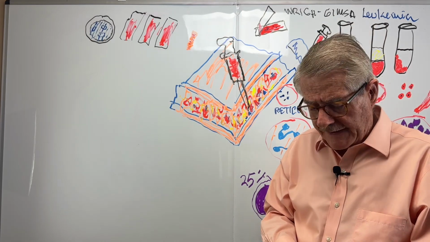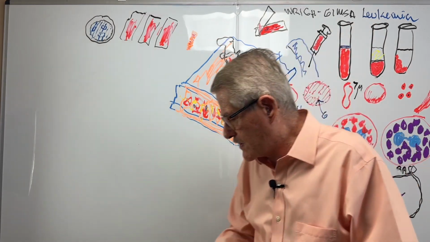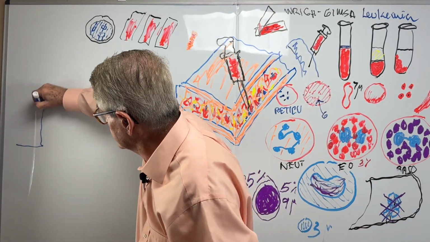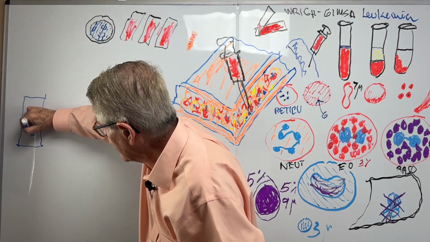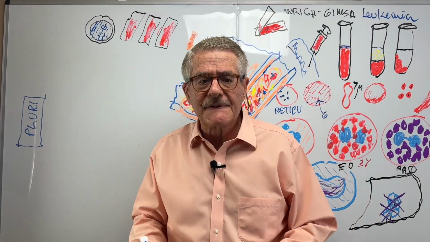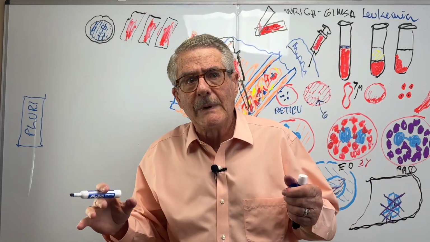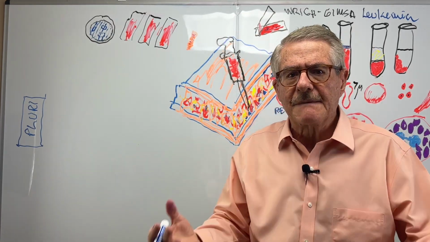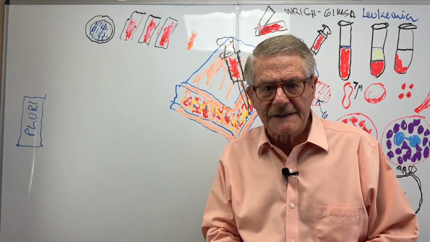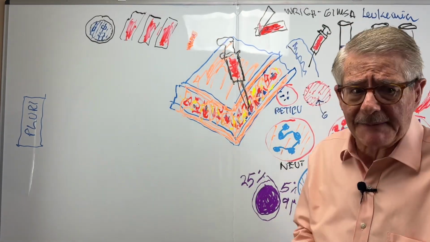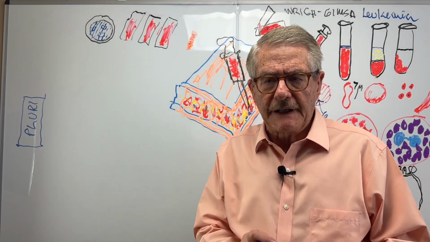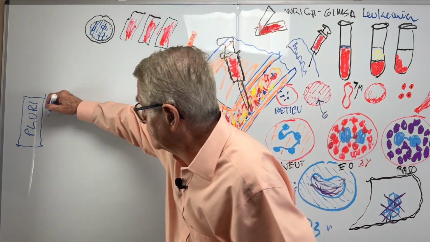So let's start with the pluripotent cell. I'll try it like that. I just write here pluri, pluripotent stem cell. Obviously, there's a lot that we talk about the stem cells. Stem cells, yes. These are usually the cells that we want to have when we have a bone marrow transplant. The pluripotent stem cell differentiates into four different types of cells.